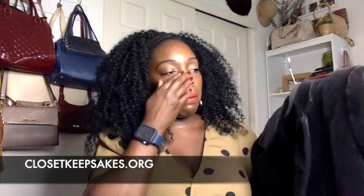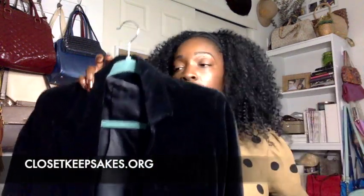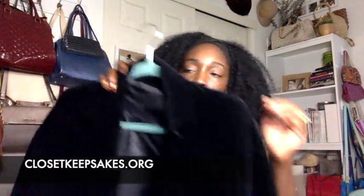This actually might go on my Poshmark, but look at the coloring. This one is just more pigmented. This one has had its day in the sun, and I don't know if it just needs to be brushed, maybe has a lot of lint on it or something to make it feel more bright and vibrant. But I definitely think this one has a little more pigment to it, and it's going to bring the color and the style that I'm looking for. They're both really good quality. I don't know if this one's vintage, but I know the other one is definitely a vintage item. So I am excited about this new jacket.